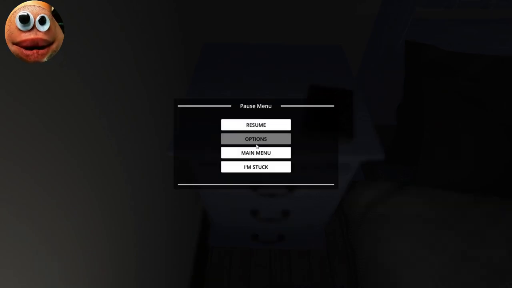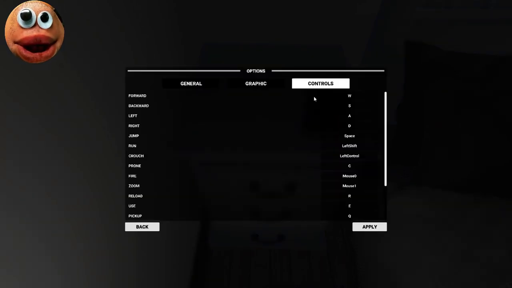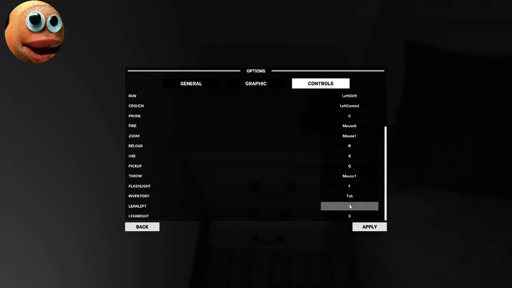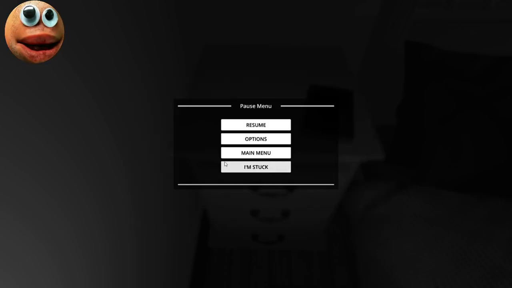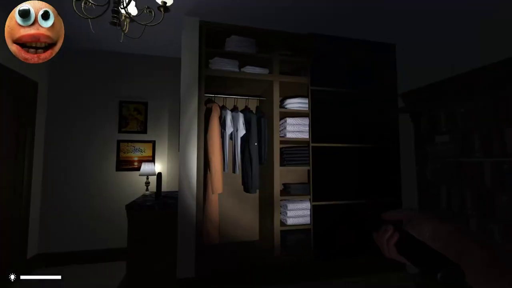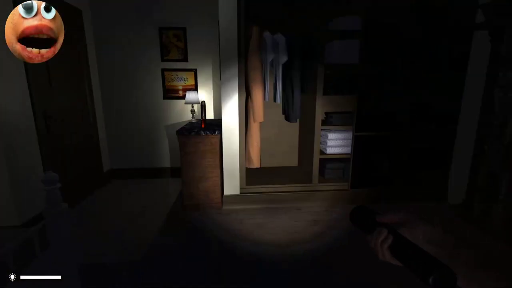Okay, how do we use options? Control WASD, space run, left shift, C crouch, E use, reload. Okay, we need reload. Lean left, X and Y. Oh, interesting. Okay. We use the flashlight to look in our own house.